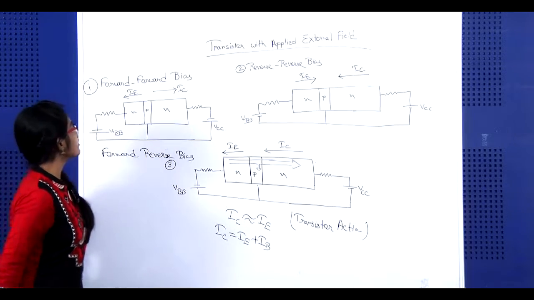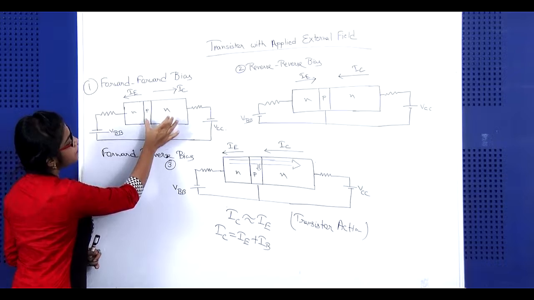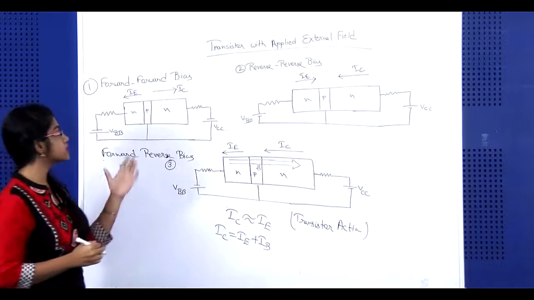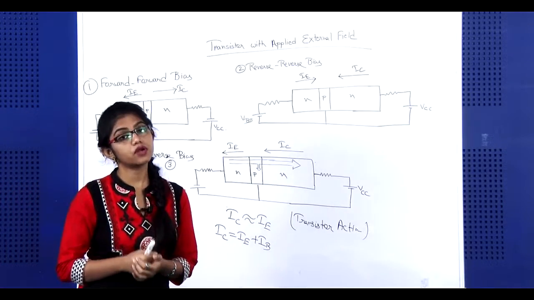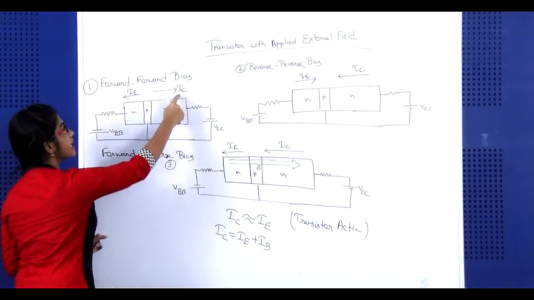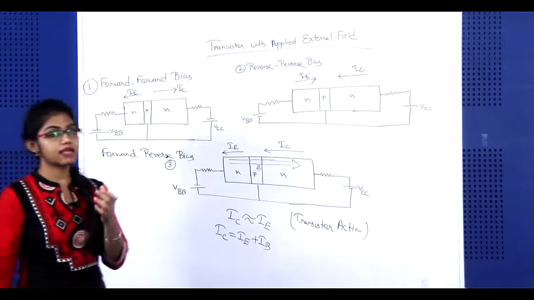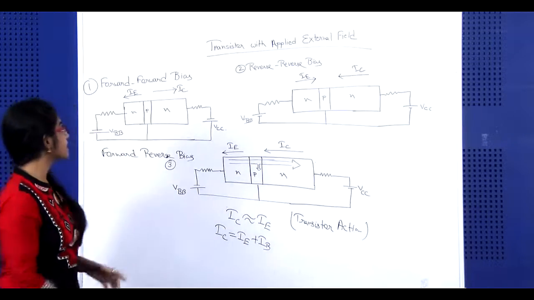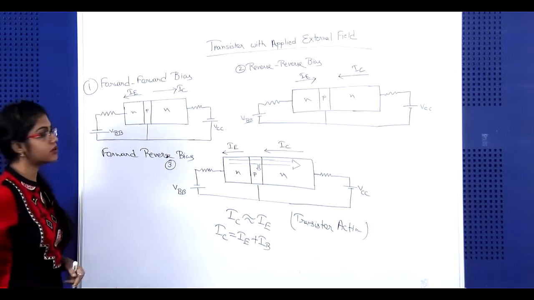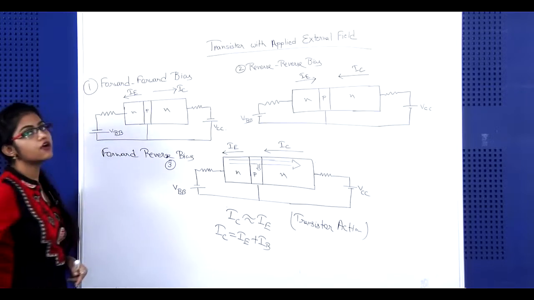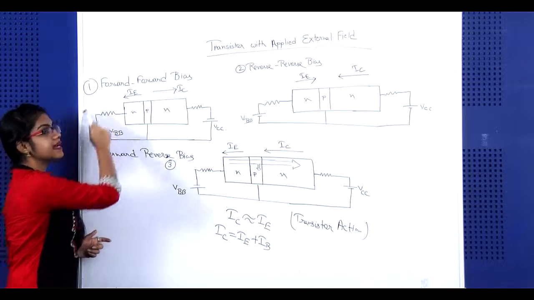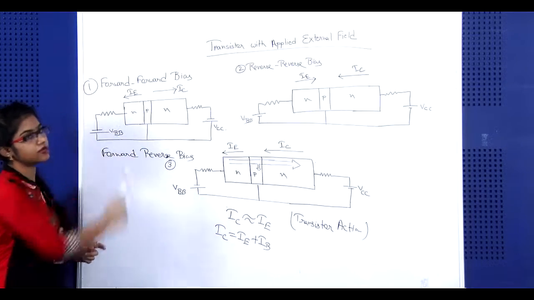So, here, if you forget about this part, that means only the PN junction diode is there with forward bias connection, then you know that in case of forward bias, when a PN junction diode is in forward bias, we will get a huge amount of current. So, we will get the IC current, and the amount of IC is large. Not only that, if you forget this N type semiconductor and only focus on this PN junction diode, then this PN junction diode is also connected in forward bias condition. So, obviously, we will get a huge amount of IE, that is emitter current, from this PN junction diode.